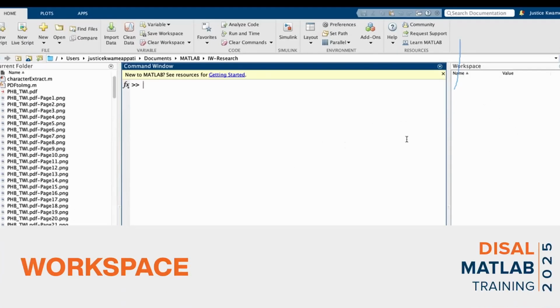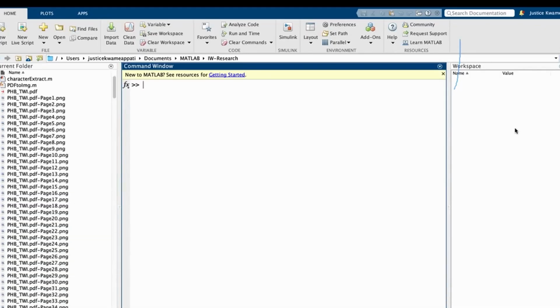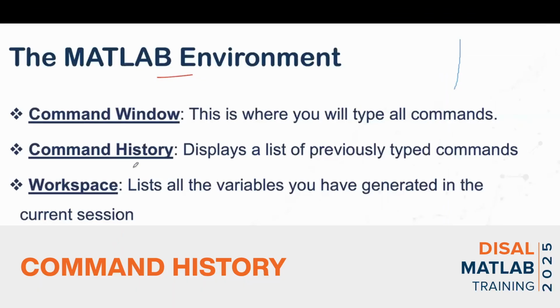Whatever I do here appears in the workspace. So I can always pick them up and reuse them again. The only issue is that the workspace is volatile. The moment you lose your interface by shutting it down, all variables, all computations that find themselves in the workspace, unfortunately, get wiped off.